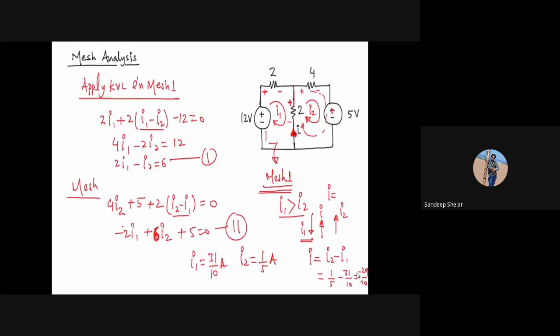Okay, this is the mesh analysis. It is very important and required for the GATE exam. Also, series connection and parallel connection are very important. Kirchhoff current law is also very important for solving problems regarding network circuits. This is the overview of mesh analysis, then series and parallel connection, then classification of sources and classification of element is very important.